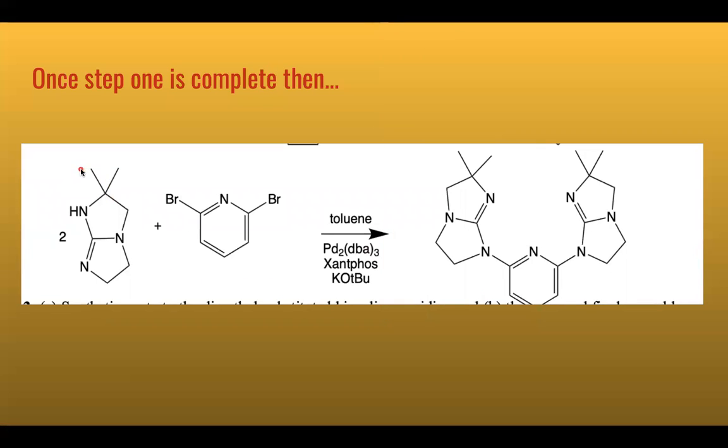So theoretically, if I had created my bicyclic guanidine at any time within my Acre project, I would have moved on to one of the near-final steps. So I would have taken my bicyclic guanidine and combined it with this molecule, which looks like an aromatic ring with two bromines coming off of it. It would have been one reaction to get this large crown-like complex. And really, this would have been nearing the end of my need to create the complex. All I really would have had to do at the end of this was one more reaction, and that was to get my copper ion in the center of this crown complex.